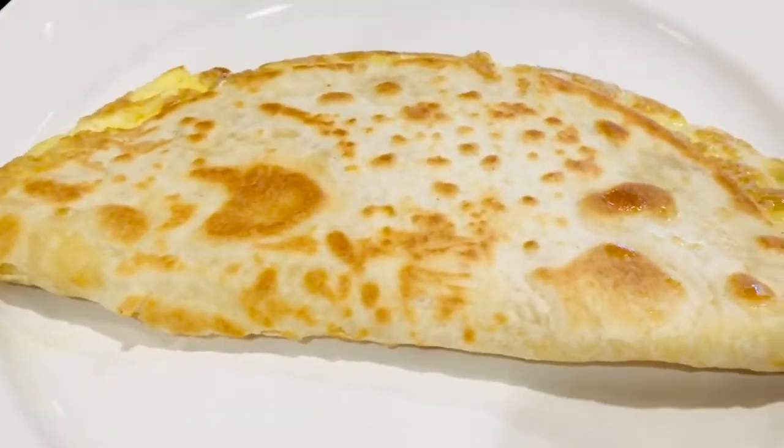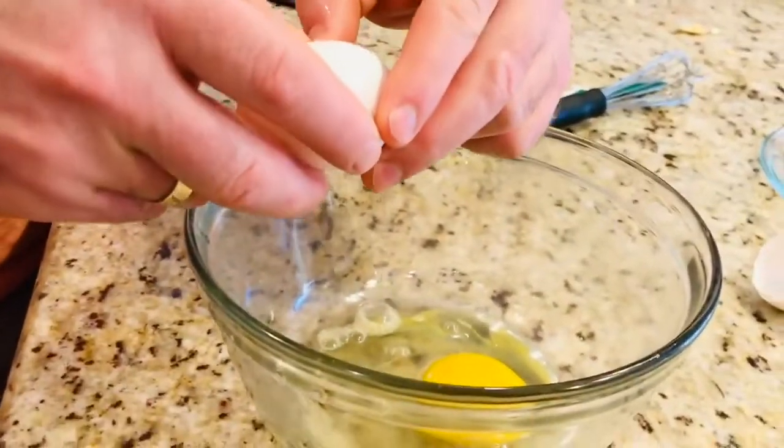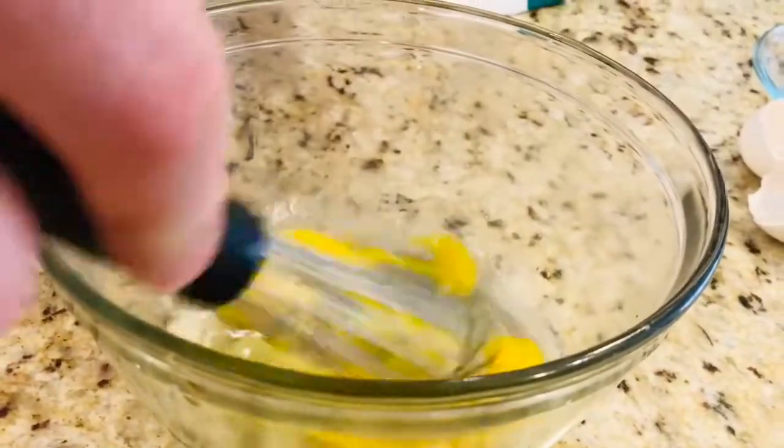Smells so tasty. Now we will cook the second portion. It's exactly the same steps. We will repeat for each one.